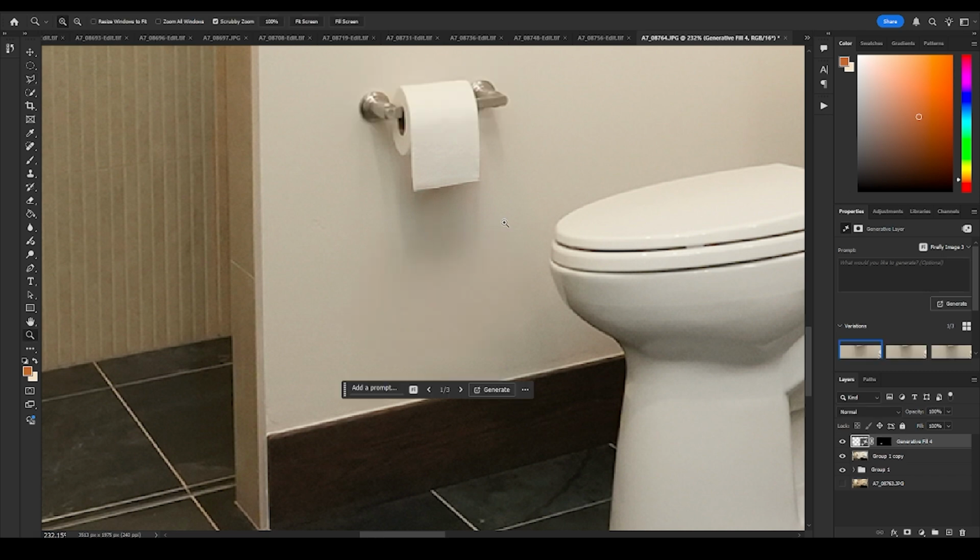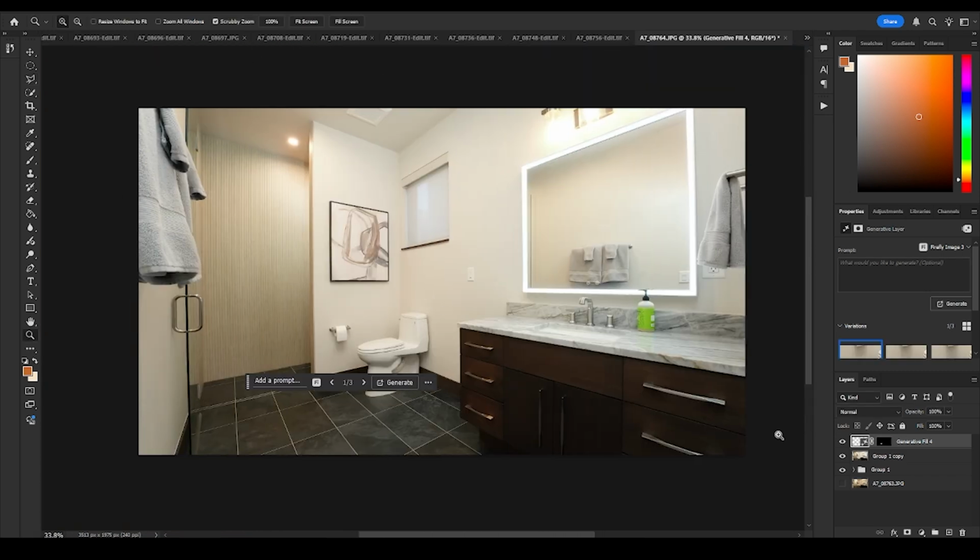Yet again, it works like a complete charm, and that just looks so much better. See if we kept those splotchy bits in there. I don't know if you can see that, but it just takes it right away, and it looks so much better than if we were to just leave that toilet paper in there. So yeah, this is looking solid. Let's save it and bring it back to Lightroom.